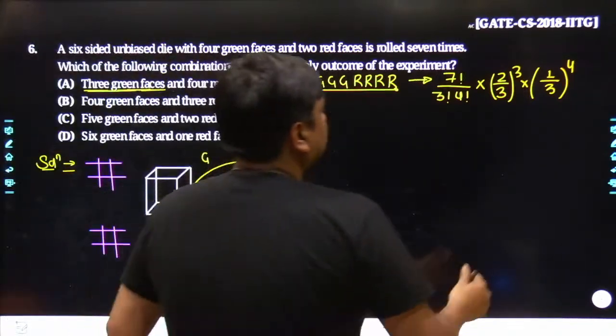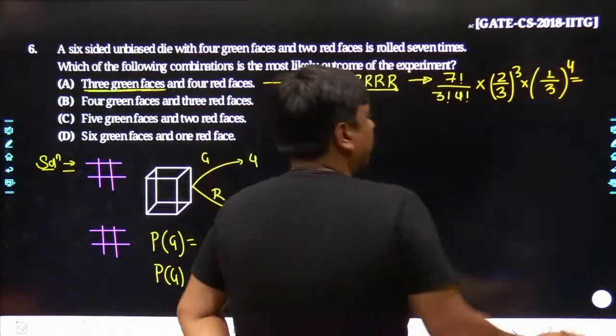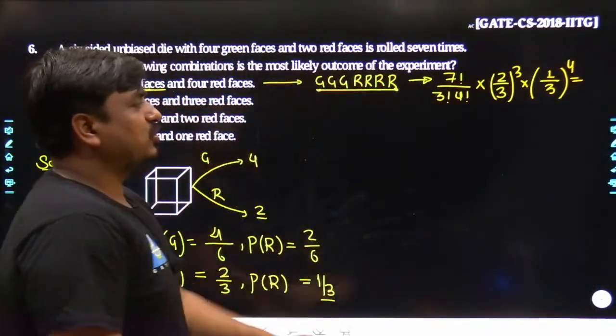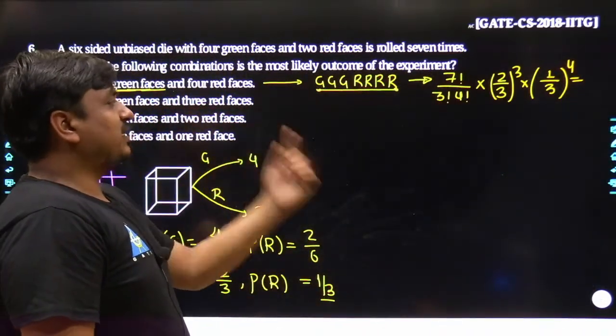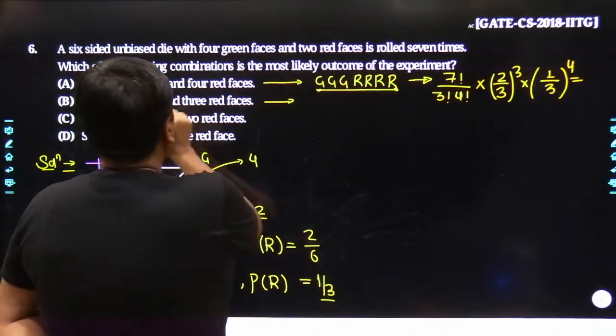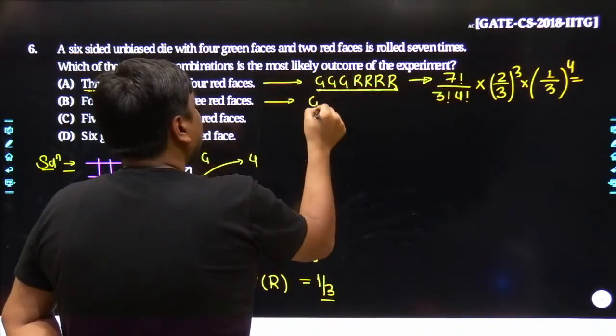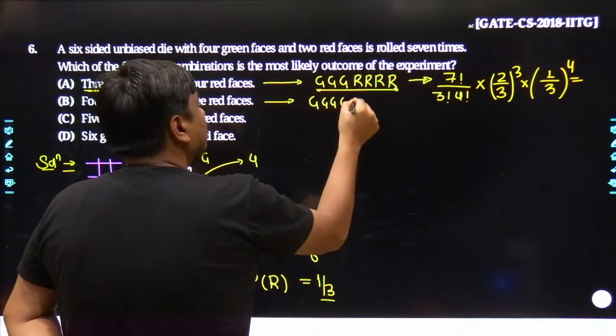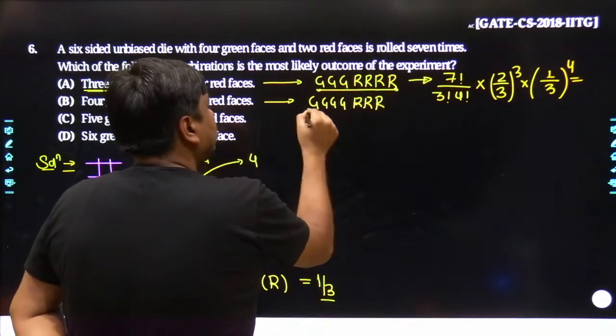Whatever answer you get, you have to write it over the live chat. Now it's your responsibility to get the answer for the first option, second option, as well as third option, as well as fourth option. If we go ahead with this, how many green faces do we want? The 4 green faces we want. So obviously the remaining faces would be red in nature.